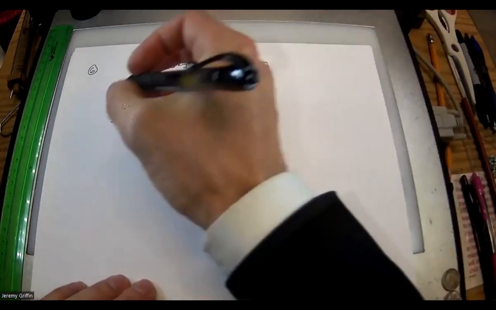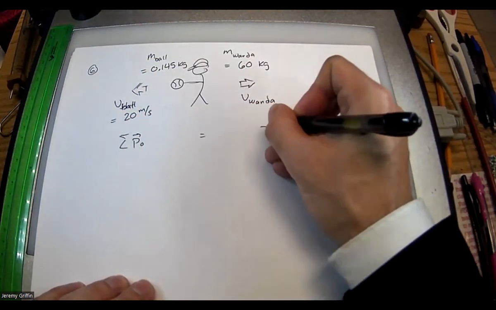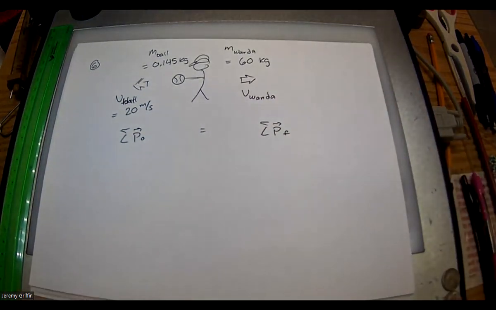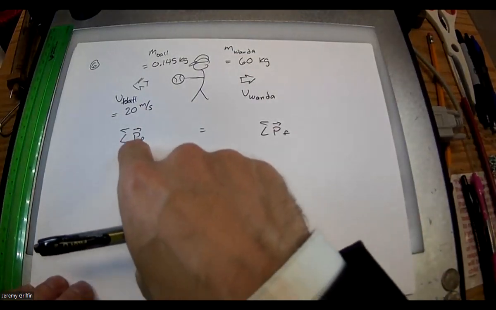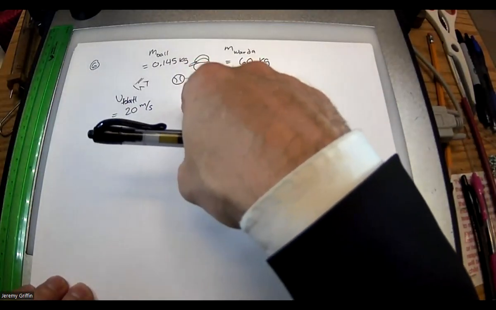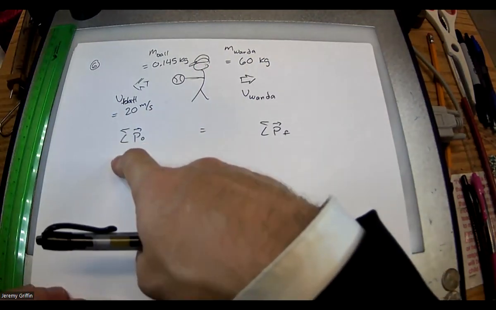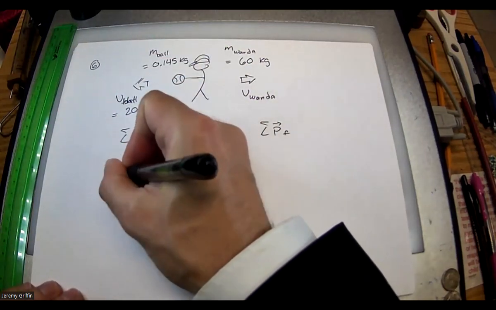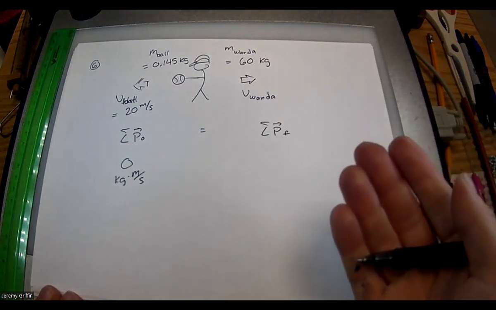Okay. So let's do sum of momentum initial equals sum of momentum final. Because this is a collision problem just in reverse. Again, if you reverse the film, it looks exactly like a collision, doesn't it? But guys, when she's standing with the ball at rest on the mound, how much momentum was there in the system? Mass and velocity. Zero. There was 0 kilogram meter per second in the system. Right? There was nothing.